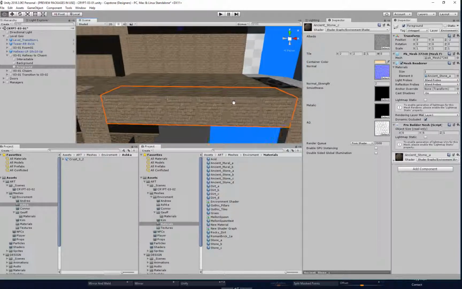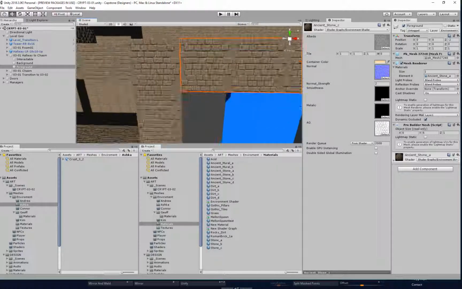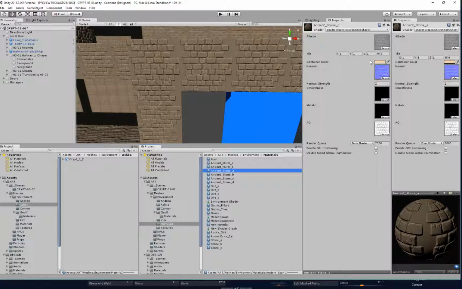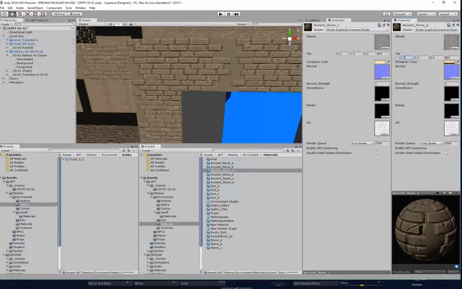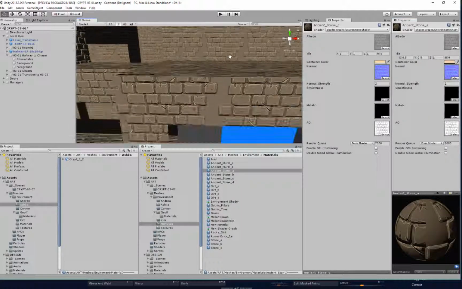Okay, so this is the old map I have. You can see there's a gap right there. I've set this up so I can tile it as I need to as well, so I'm going to change this tiling. Not to 12, because that's a lot, but to 1. Huh. Oh, I'm on C. I need to be on A. So I can make them bigger like that if I need to. So we'll look at it that way.